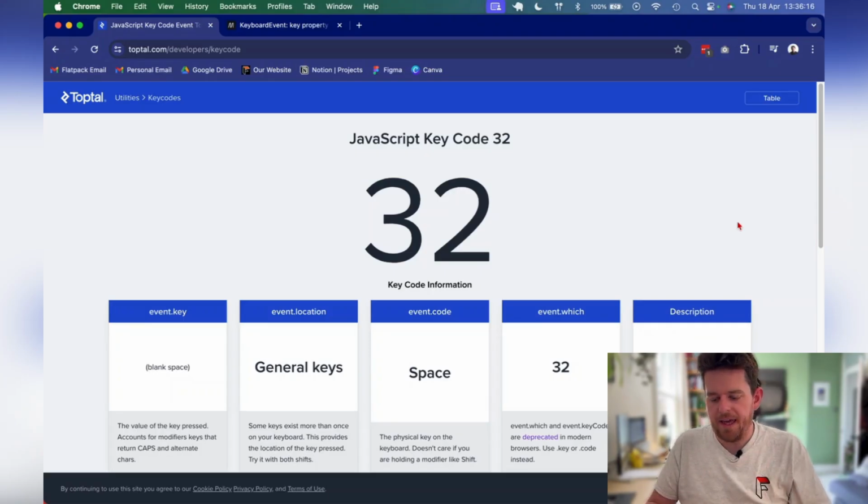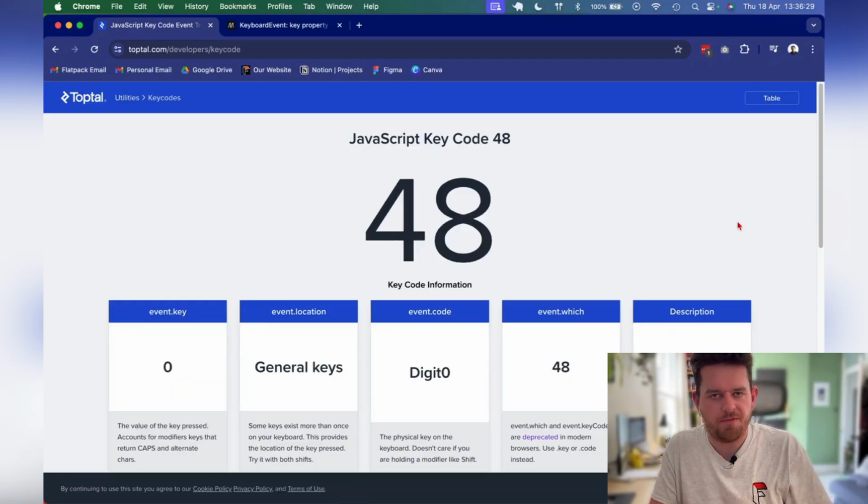Something to bear in mind here is that every key can have a different kind of associated code or location or which, even if sometimes they do the same thing. So for example, if I press the 0 just above my P key, you'll see that gets a key code of 48. The event location is general keys and the event code is digit 0.